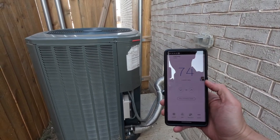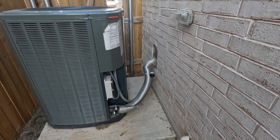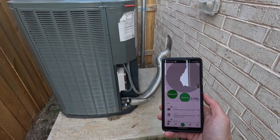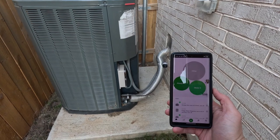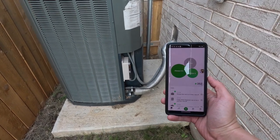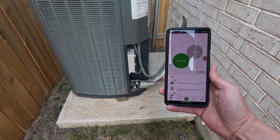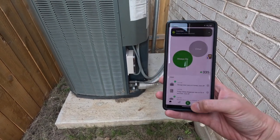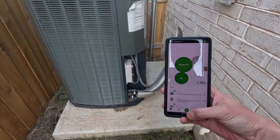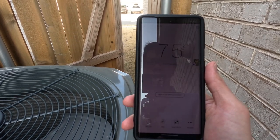So let's just give this a minute or two to kick on. Okay, it's kicking on. Oh, I don't know if it's gonna work. Let's see if it's working. The generator is really trying hard. I think it failed to start. Yeah, that didn't happen. So I didn't have enough power to turn things on using propane. I'm going to switch to gas, try to get it running, and then try again.